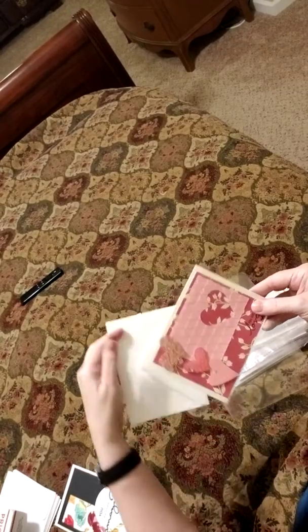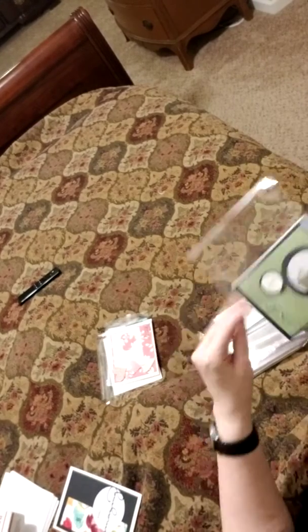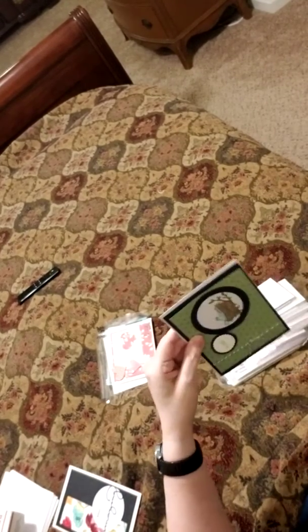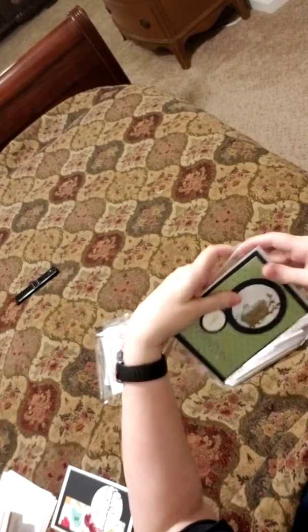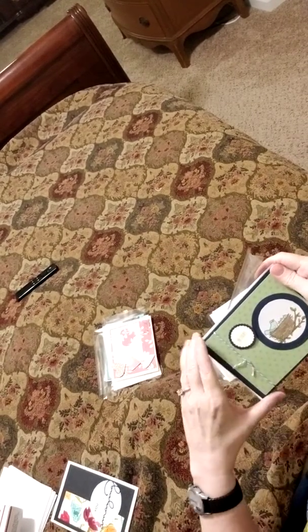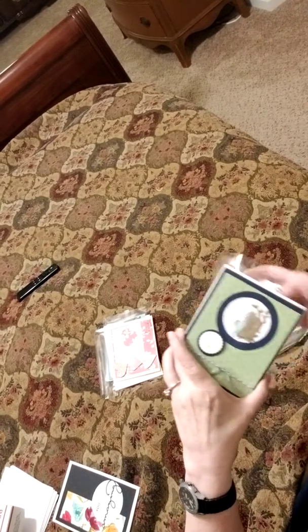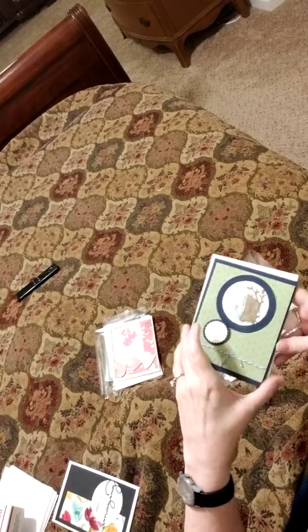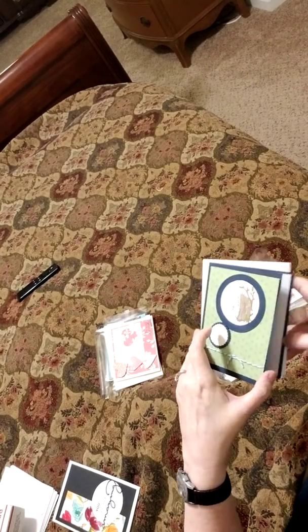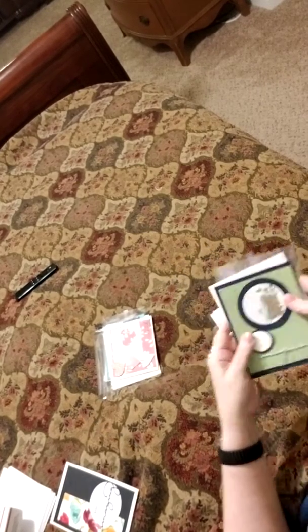Beautiful, with the paper inside. And I will again apologize. I know I have very shaky hands here, but sad to say MS kind of wins some days. And this just isn't the best day, but we're going to make it anyway. The birds. I'm not sure which one this comes from. It says hi there, with the baker's twine across the front. That's very cute. Lovely card. And the Knight of Navy. That's really pretty.